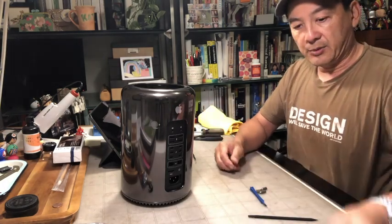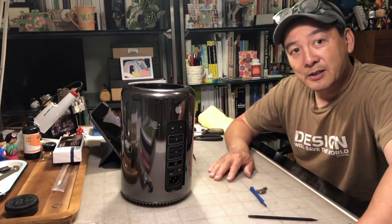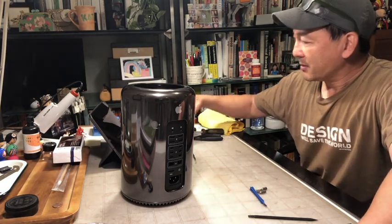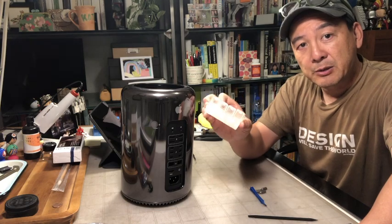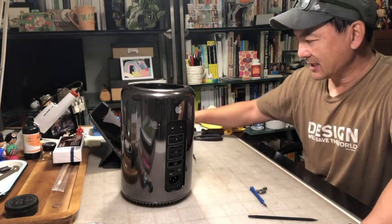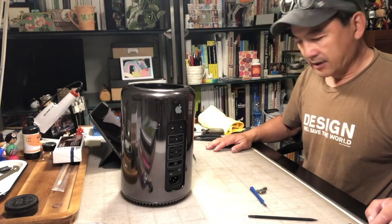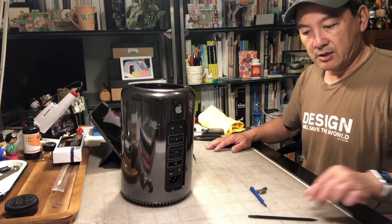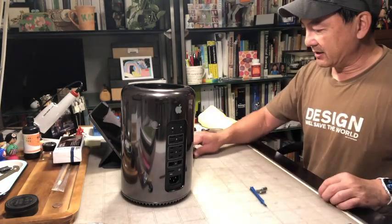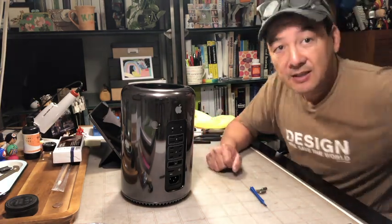I've been following a lot of YouTube videos — so I might be doing a YouTube on a YouTube, which should be kind of interesting. Here's all my parts. I'm going to use this container to keep track of all the screws I take out. This could be T5, T8, and T10 torx screws, from a lot of the tutorials I've seen. It's going to take about an hour. I'm going to time myself to benchmark, but hopefully I don't damage the baby.